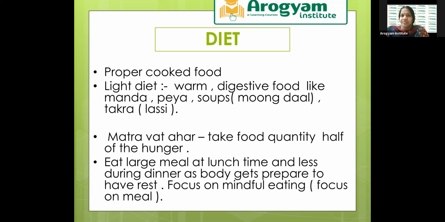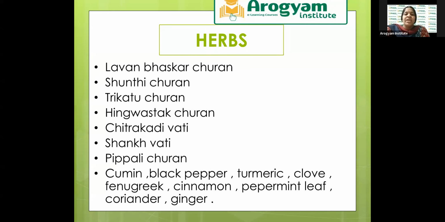For 1 or 2 meals, if we do that, that is very helpful, it helps in restoring the agni. Then matravat ahar, take food quantity half of the hunger, only in conditions of ama we are talking about. Then eat a large meal at lunchtime and less during dinner as the body gets prepared to rest. Focus on mindful eating, that is very important. One should never eat while sleeping, talking, or laughing.